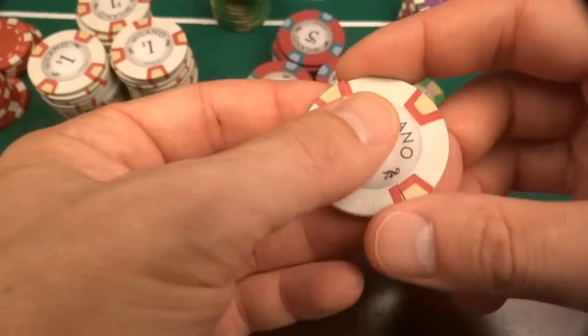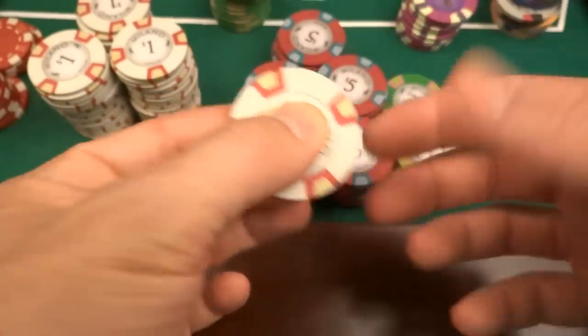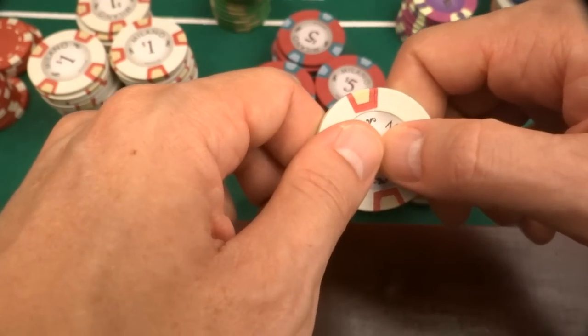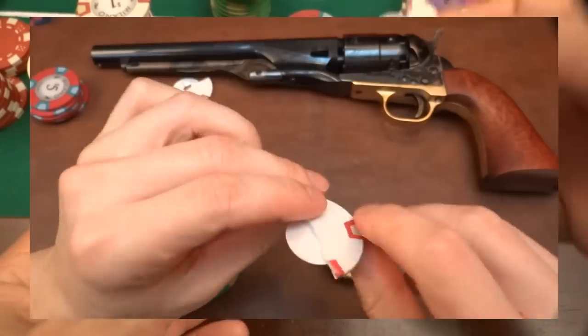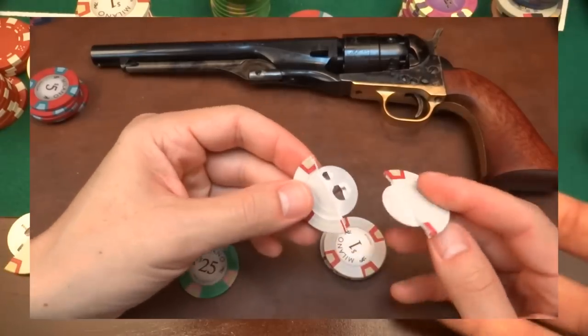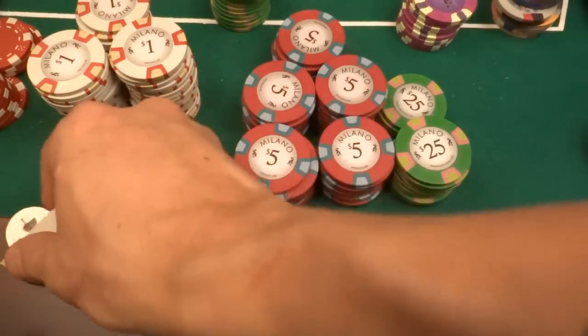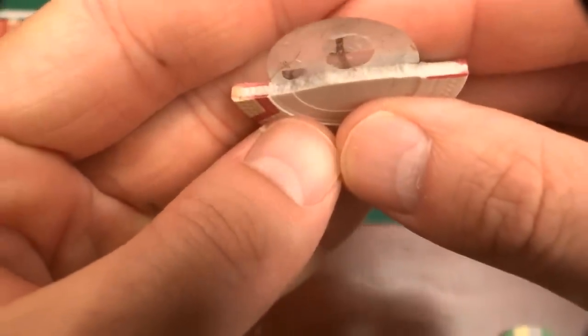I was filming a segment about materials with these chips, just playing with them, and I cranked down on this chip and it broke in my fingers. All right, just like that. And in my half footage, I'll probably roll it in right now. Totally broke that with my fingers. Is that terrible? No, that's not terrible. It's just a sign again of compression molded when you're talking about a chip that doesn't have a metal insert.